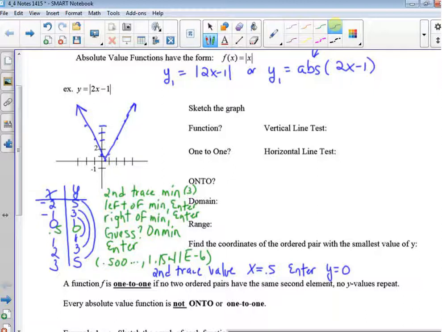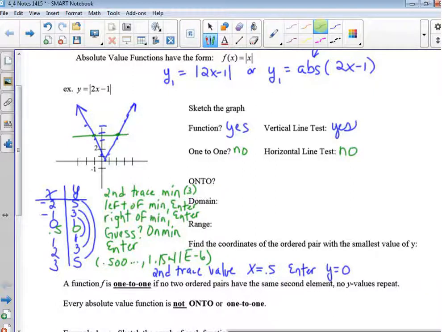And if yours has got a bottom on it that's like a horizontal piece, then you have not found the minimum point. Is this a function? Does it pass a vertical line test? Yes. However, it does not pass the horizontal line test. You can look that you've got repeating y coordinates. So is it 1 to 1? No.